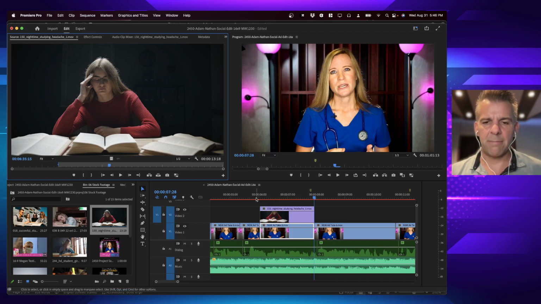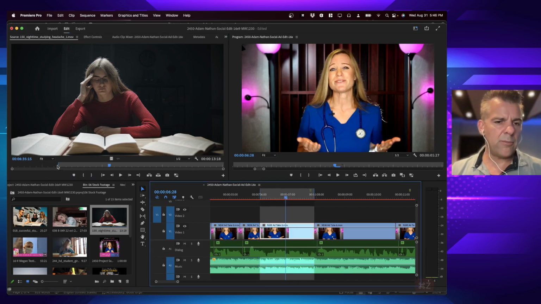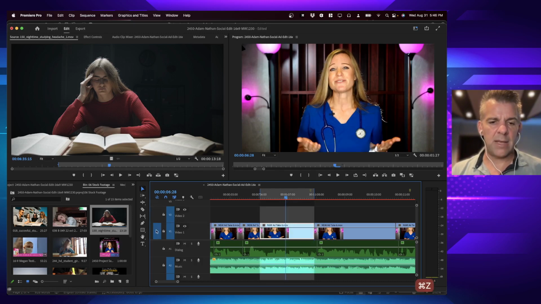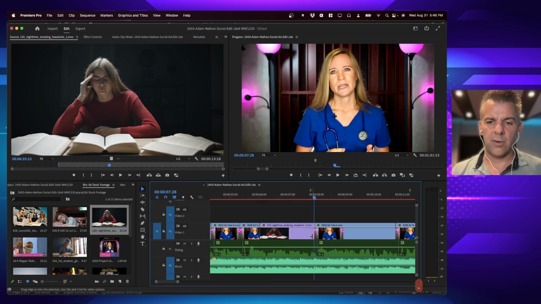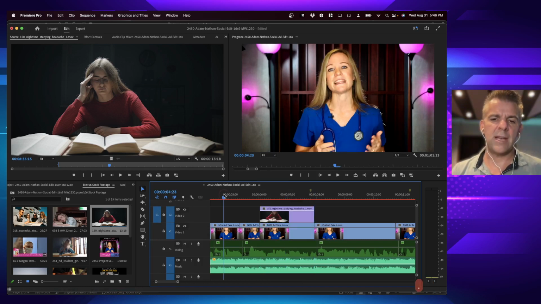There you go. I hit that period key, and what it did is it matched that endpoint right here. It moved that down to this endpoint right here, and then it took as much of this as it needed until it hit this out point, and then it stopped. So the period key does an overwrite, and it popped it right in there. If I had accidentally had my source patch down here, it would have overwritten my main video, which is not what I want. So I want to make sure that source patch is here and drop it in. Let's see how that looks now.